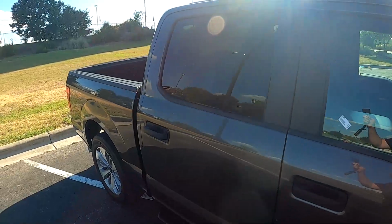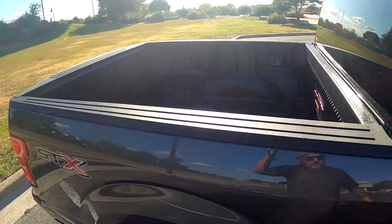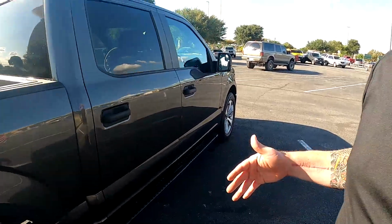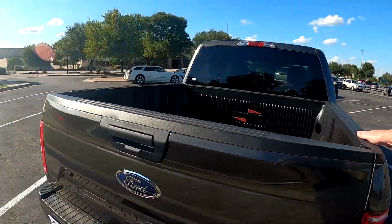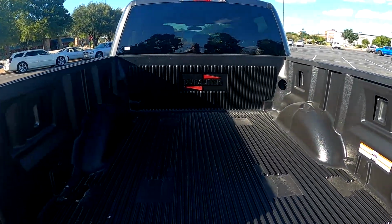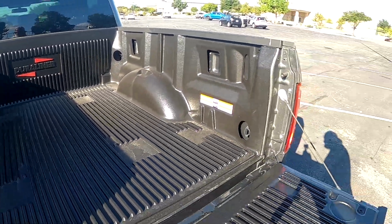Now this is the short box vehicle right here, and of course it does have a bed liner that's been added. And then additionally to that, I will point out that as an accessory, they did add the running boards on the vehicle. So just be aware of that. Those are a couple accessories that you can add to the vehicle. Now, as far as trucks go, I know the resale value is always one of those things where a lot of times they look at the bed of the truck and see what it looks like. Having a liner can be a nice thing to have because it can be replaced and it can save you as far as how your vehicle looks and as far as trade-ins or if you're selling it outright.